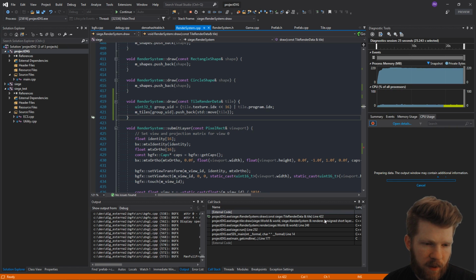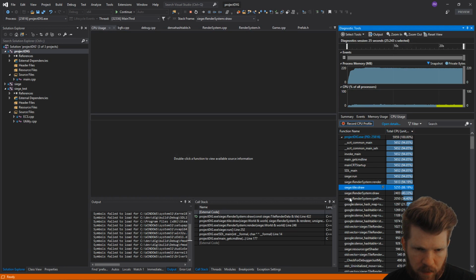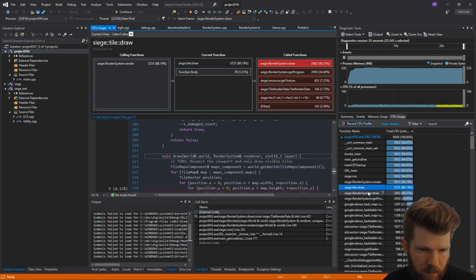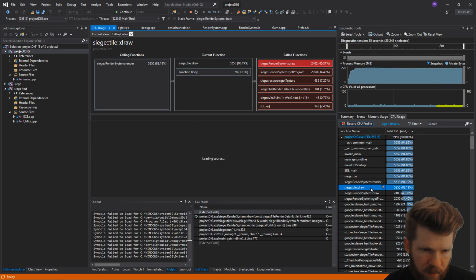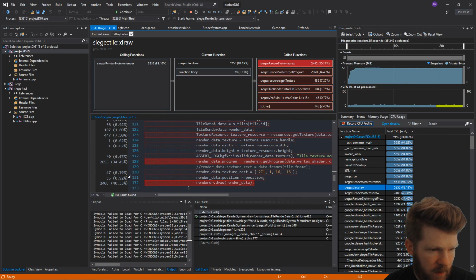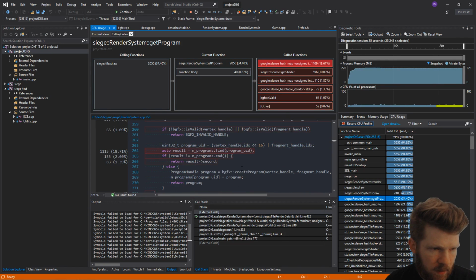That'll tell us exactly where we're spending all of our time. Here's this draw function. Draw, yeah, it spends 40% of its time. Spends a lot of its time. So this tile draw is where it spends a lot of time in the program, Git program. Which is kind of crazy. Like, what is it doing inside of there that's taking so long?